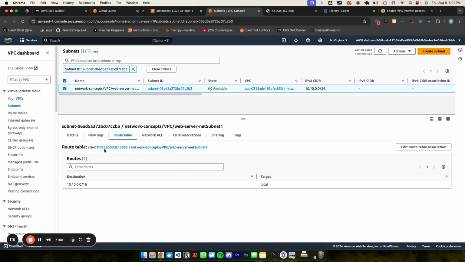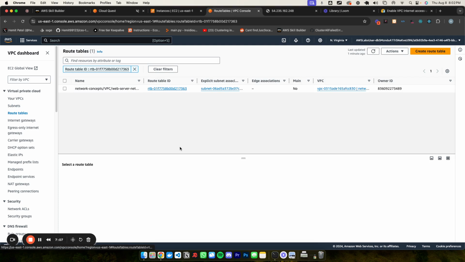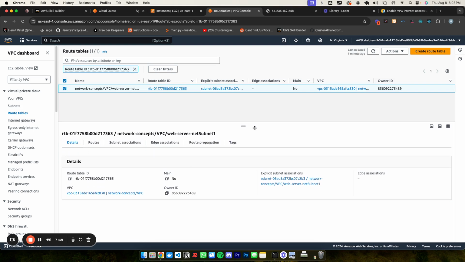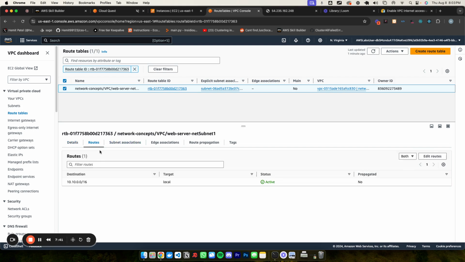Now, to actually do this, we just need to click on the route table over here. There's a link, all right? And when you click on this, you will be brought to a brand new page. Now over here, go ahead and click on the item again. And now you will be in the routing table. Before, in the previous page, you were in the subnet group, in the console for the subnet. Now you're in the routing table for that specific subnet, in which you can specify where networks should be directed to.